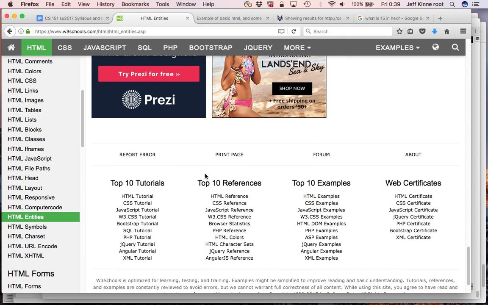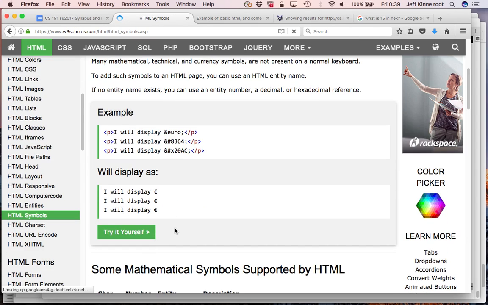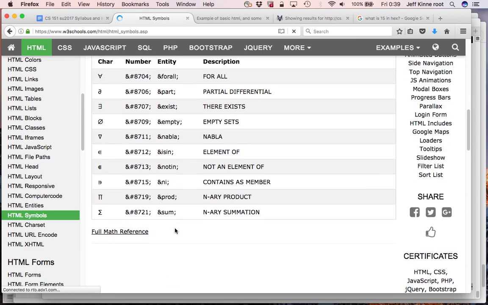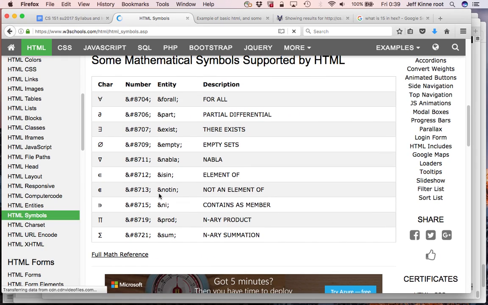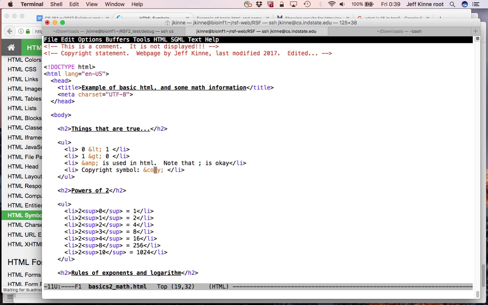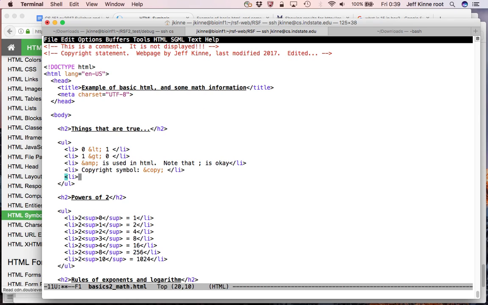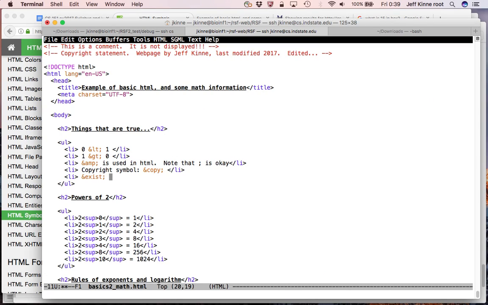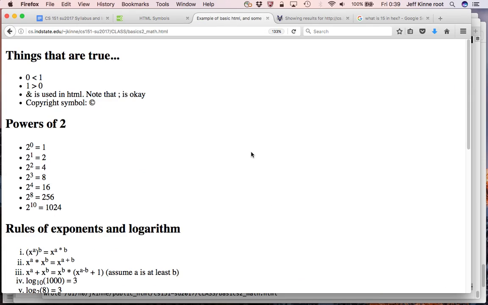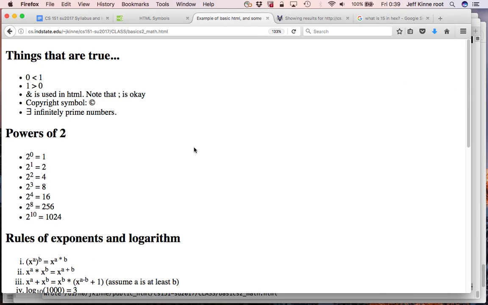So accents, foreign words, symbols, and it goes on to more. There are some math symbols. So I could say in math speak, there exists infinitely many prime numbers. That's something that's true.